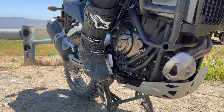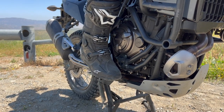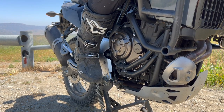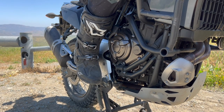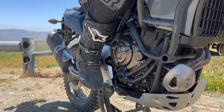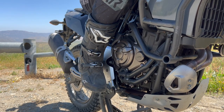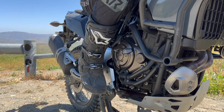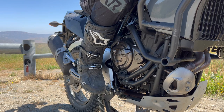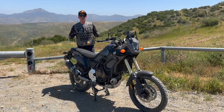We see too many riders using their entire foot on the foot brake pedal. Just use the toe area of your boot and get used to controlling that. We recommend training these techniques on a quiet side street — just roll down the street and feel what the bike does when you engage the rear brake pedal a little bit. It's all very fine, very small movements, so it takes a little bit of practice.